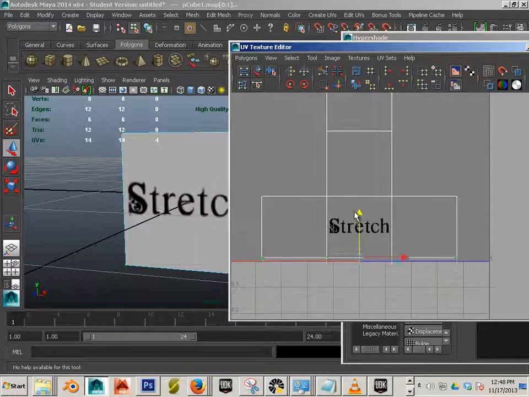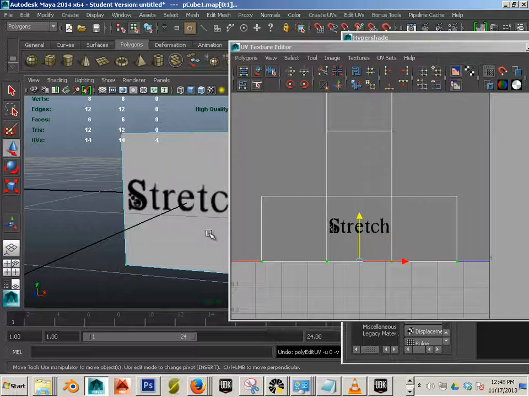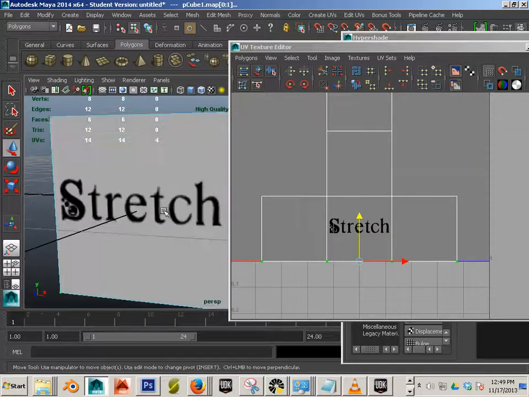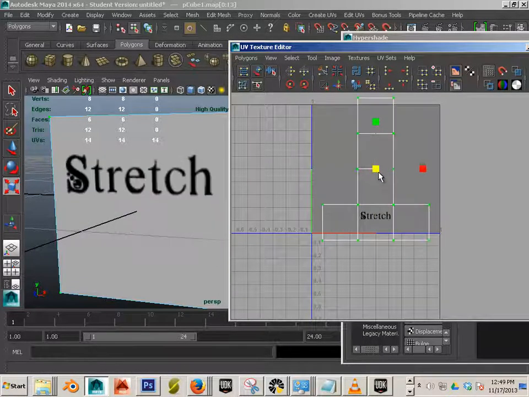And if I go the other way, it stretches stretch.